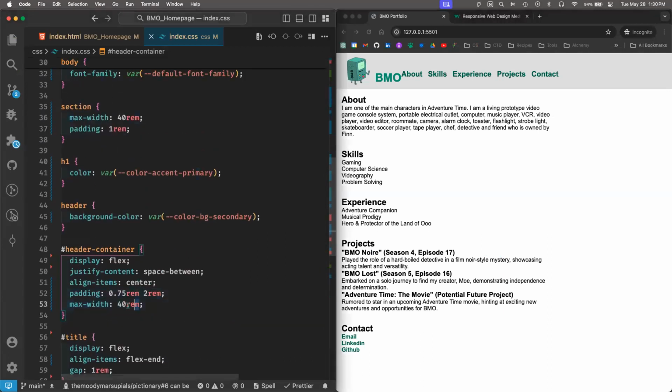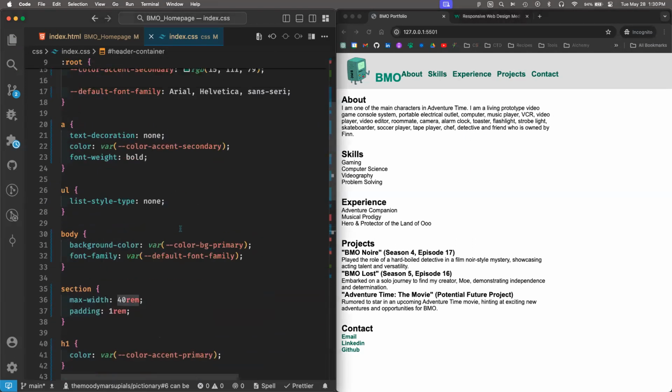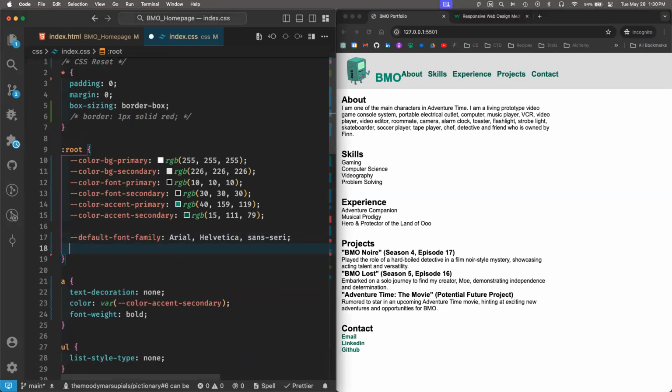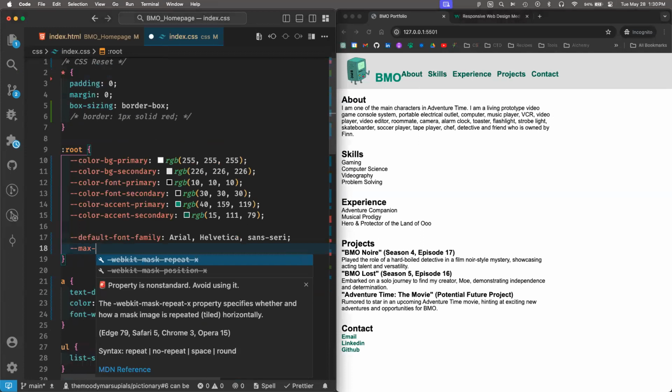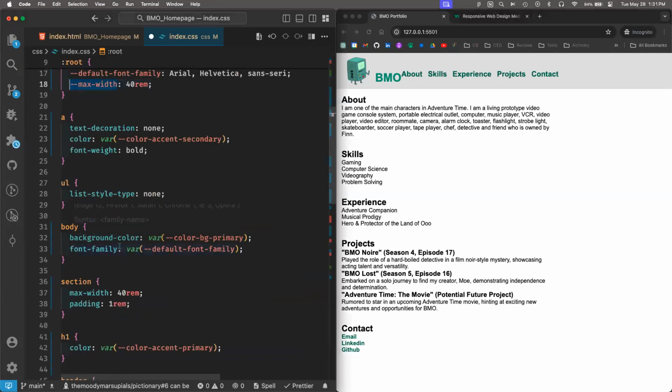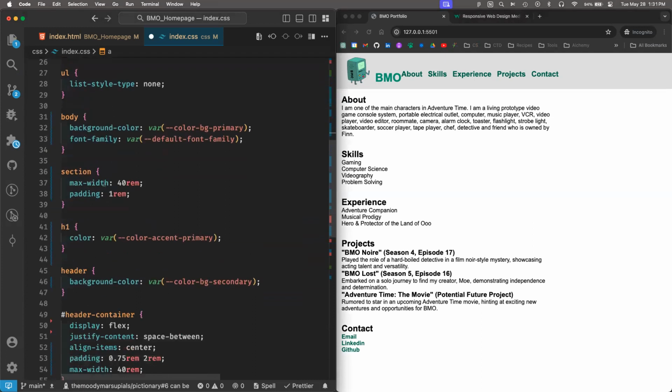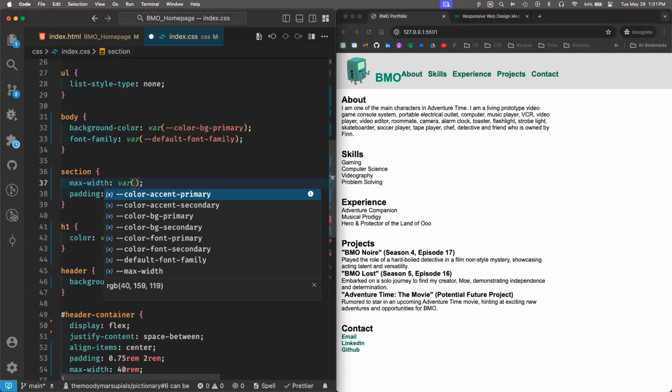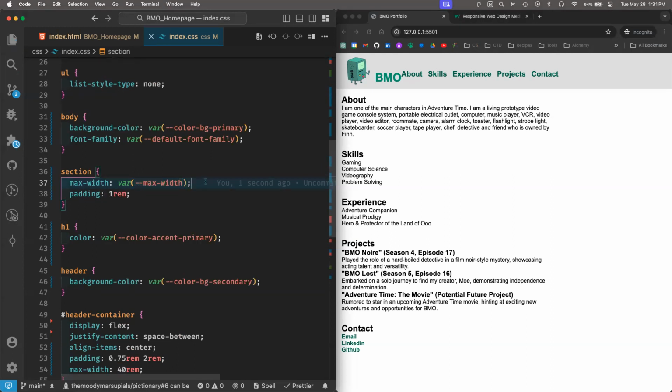And then because this width is appearing in multiple spots and it's important that it matches everywhere, I'm going to make that into a CSS variable. So I'm going to say max width, 40 rem. And then everywhere I have max width, I'm going to say var max width.